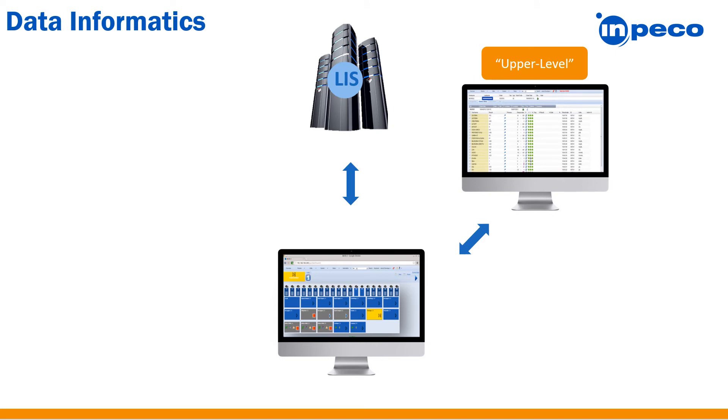For labs that already have third-party software applications such as Bio-Rad Unity for seamless QC management, or for labs that already standardize with a data management solution across their IDNs, DMS connects to those applications seamlessly as well. Staying true to our heritage of being an open automation solutions provider, every aspect of our solution is open and flexible with full connectivity, allowing the clinical lab to automate every step, any specialty, without compromise.